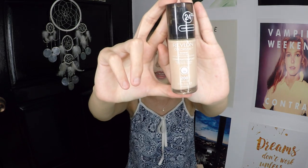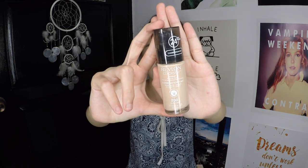Next up I have my favorite foundation of all time — the Revlon ColorStay 24 Hour. I have mine in shade 200 Nude, and this is for combination and oily skin. I went around Singapore looking for the one for dry skin but they don't bring it into Singapore, probably because of the weather. I used to have the one without the pump, then they introduced one with the pump. I wasn't sure if the formula changed, but after trying it I'm safe to say it's the same formula. I just love it so much more with the pump because it's so much faster.